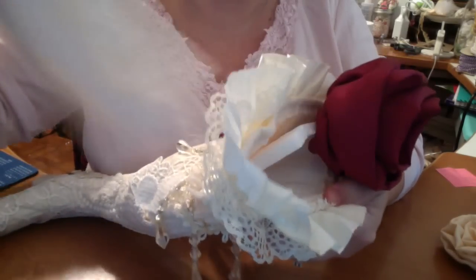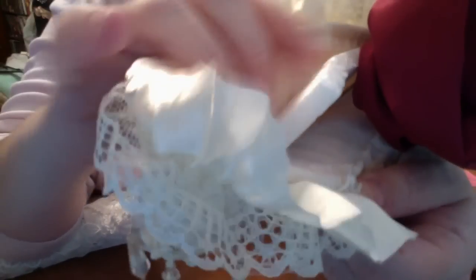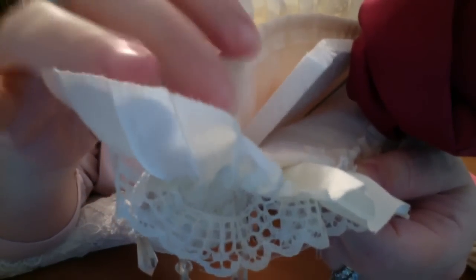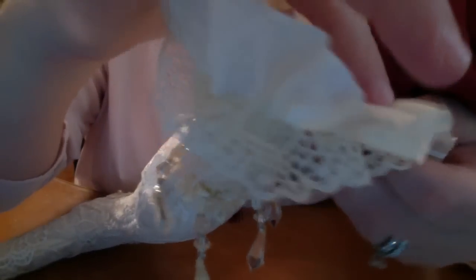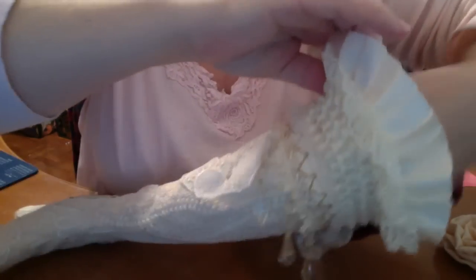And I'm just going to show you the inside here because I was not able to do that when it was hanging up, and I just want to show you it in its entirety. If you can see, I made the whole thing on the inside. I lined it with fleece to give it a little bit of padding because the outside is muslin, and then I sewed all the way around it. The whole thing was done on the sewing machine, and then I stuffed it with some fiber fill, and then I had a piece of styrofoam here that's square just to hold the shape a little bit. And you can see there's the wire that the flower is on. It's kind of glued in.